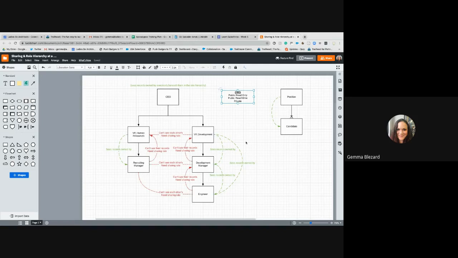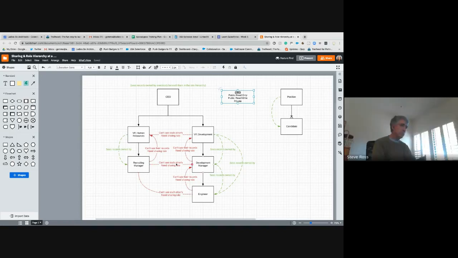Okay, so what you often see is if there's one team that shouldn't be able to see certain data, then by default you'll need to make sure that everything's set to private for that record. But then what you might typically do is create a sharing rule, which is records owned by role and subordinate CEO share with a public group that contains all the roles that should have access to it, with the exception of that team that shouldn't have access to it, and that should fit your requirement. Does that make sense?